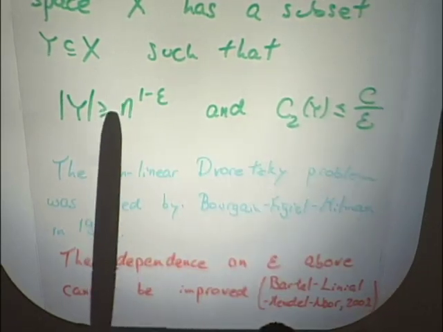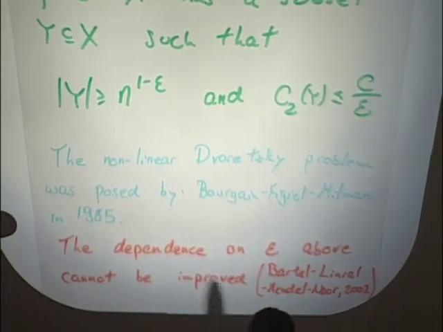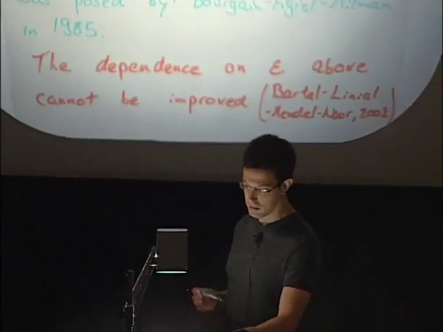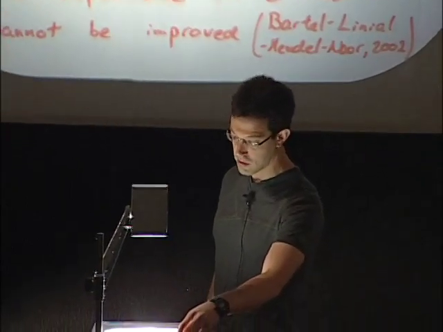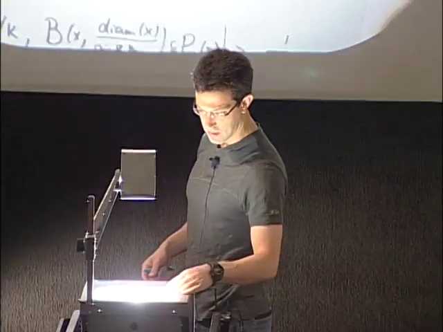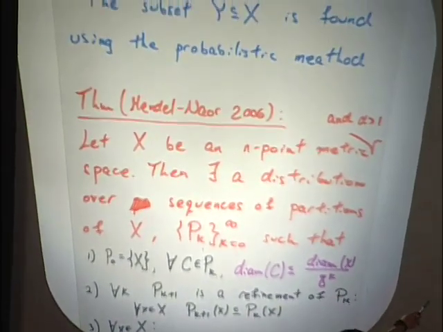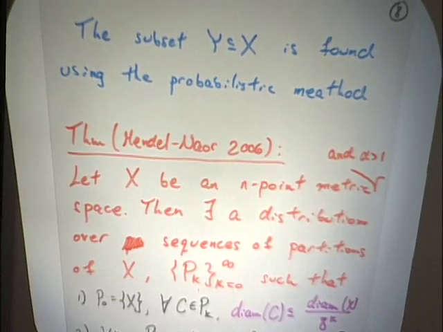So if you want a subspace of a subset of size n to the 1 minus epsilon, the error that you're going to incur is 1 over epsilon up to constants. Actually, I will say a few words about this. This is a non-trivial fact that you cannot do better, and it is proved using probabilistic arguments also. So this is what's happening in the nonlinear world. And here I want to say again how we use randomness in this proof, which will come back again. This subset Y in the statement here is found randomly.